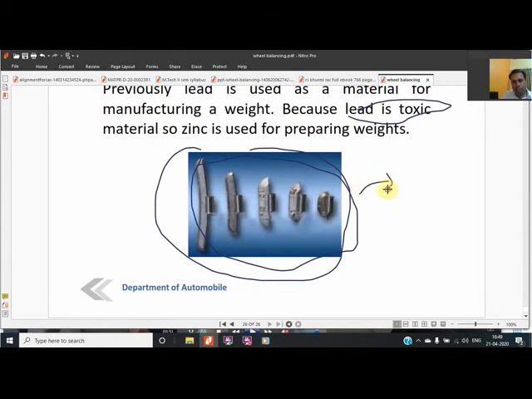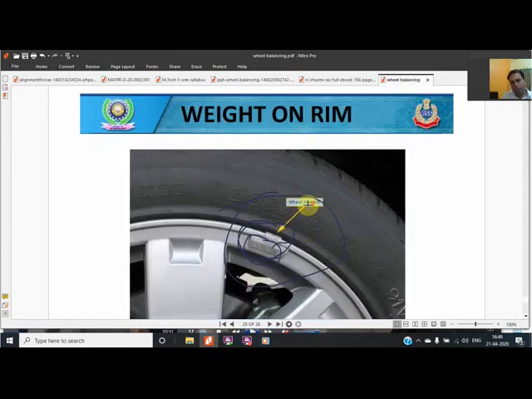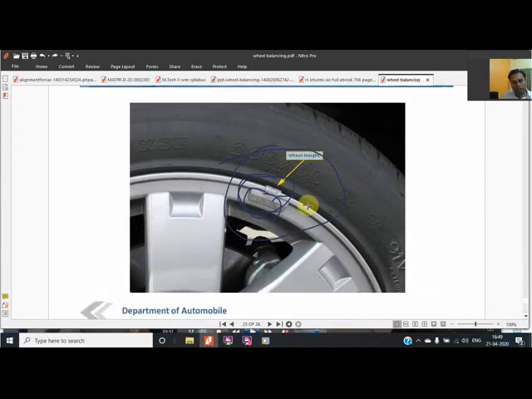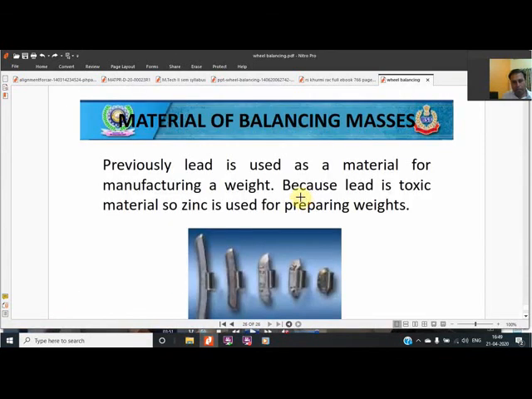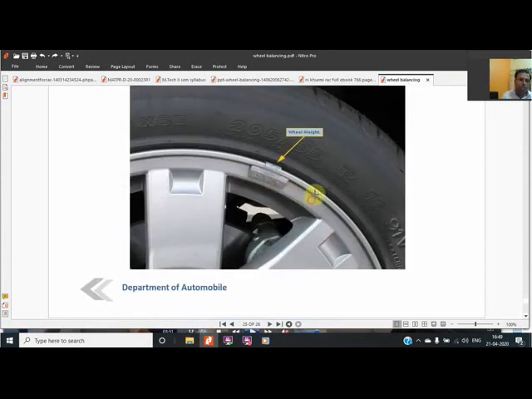But one thing is important: when the vehicle is an accident case, when the rim has been damaged a lot, we used to replace the rim itself, because we can't keep on increasing the size of these weights. There is a limit for this weight. So do search on the net about the limit of balancing weights. Up to certain limits the balancing weights are placed on the wheel rim, but when the limit is exceeded, we have to replace the rim itself.